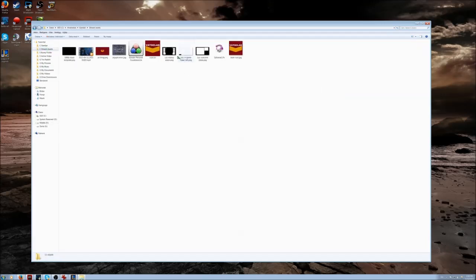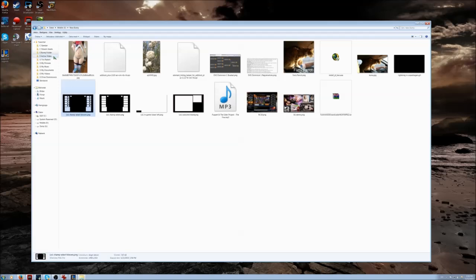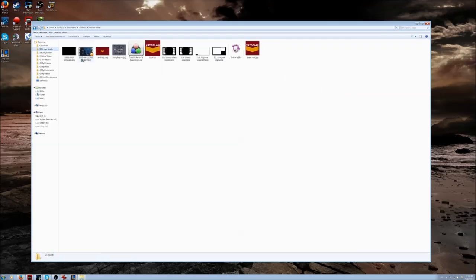Put that there. Okay, so we have champ select. What? I swear I just copied it to there. Did I accidentally drop it in a different folder? Champ select Blossers. Go stream assets. Okay, champ select blockers. The other in-game one is not done yet because I still need to make that.